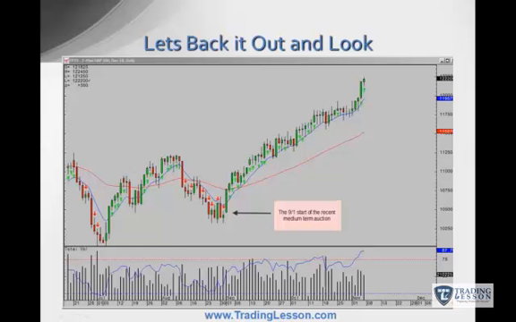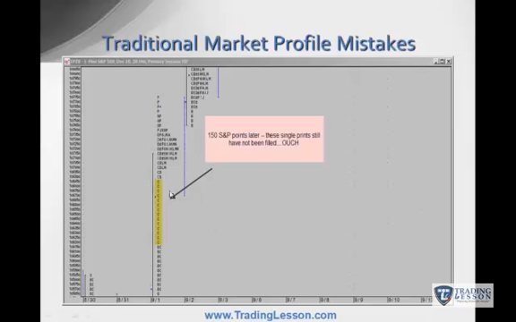I'm going to show you a composite profile a little bit later, which combines all the days since then, just to show you where the volume's hiding that you cannot see on this chart. If you're looking at bar charts or candlestick charts, you would have no idea that the market took off here on 9/1, left these single prints behind. Then the following day came down and couldn't even penetrate through this high volume node. This is where all the volume took place. Forget this value area. This is where all the volume took place on this day.